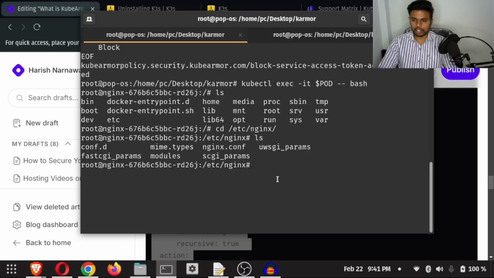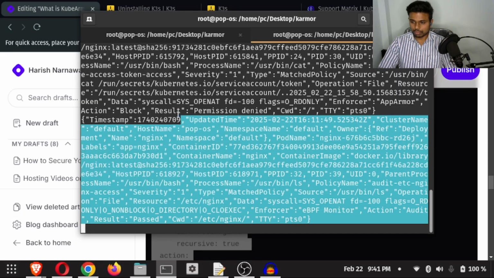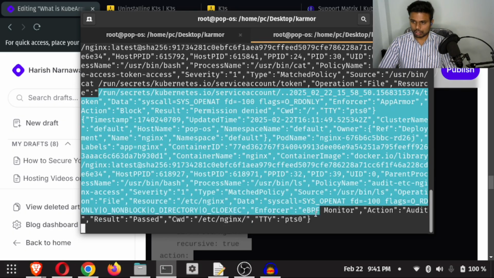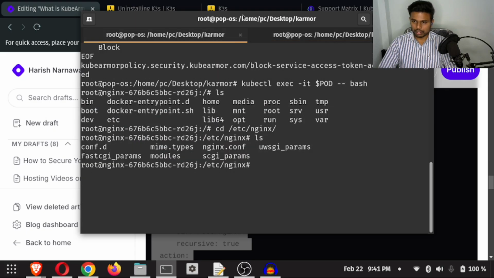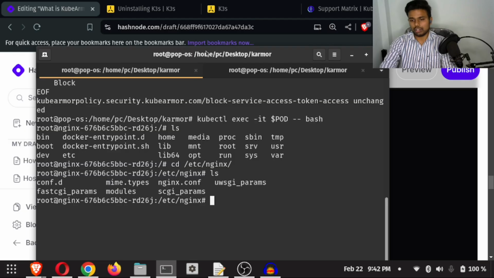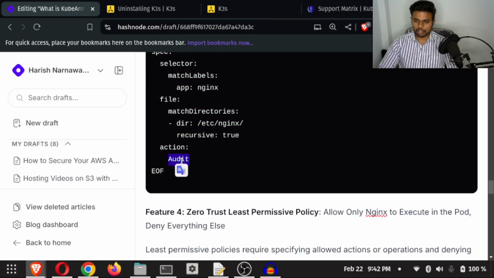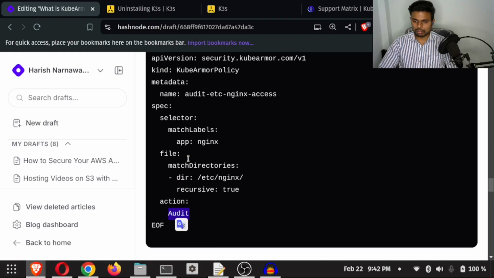If I do ls, I am able to see all the contents, but if you see here, audit, you can see it in the logs, right? If you really want to enforce it so that you don't want to see all the files, then in the action you can put block and apply it.